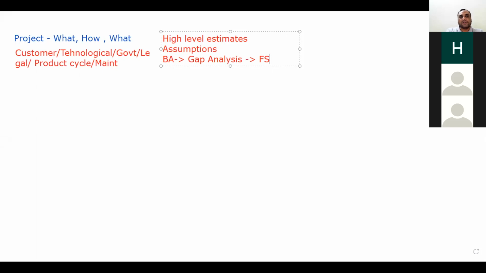When this feasibility study is submitted to the management, what will happen? The feasibility study will be reviewed by those people and they will give approval from those available options. So they will choose, let's suppose, project A. When they select project A, the business analyst will now prepare business documents. Now, what are the business documents?